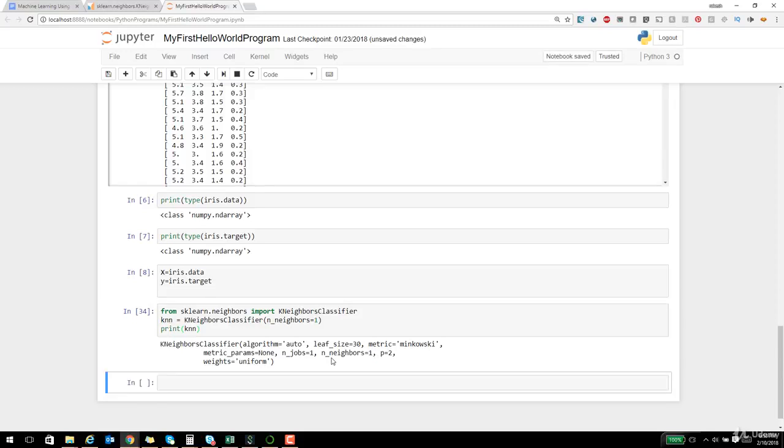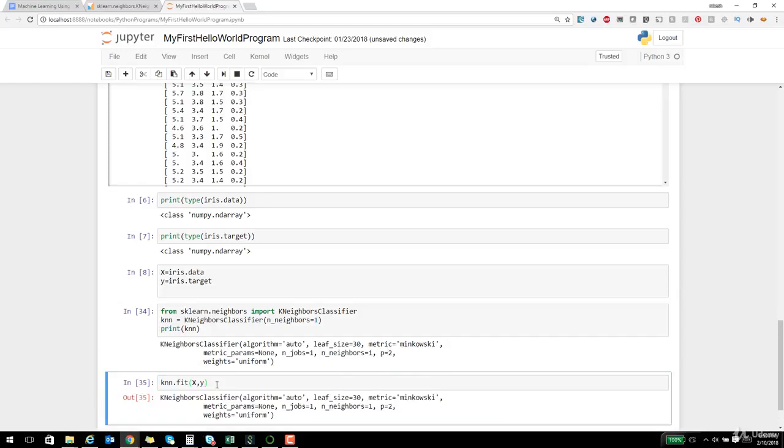All right, I'm going to press the button B for a new cell. So now we have the instantiated class, and we can go ahead and fit the model. The way we can do that is we use the KNN object that we just created and call the fit method, passing in two things: our input matrix, capital X, and our output vector, lowercase y.